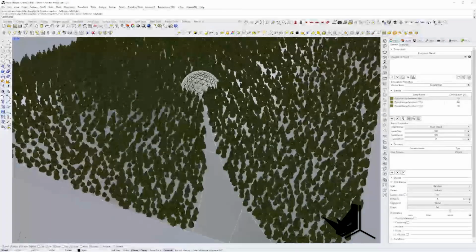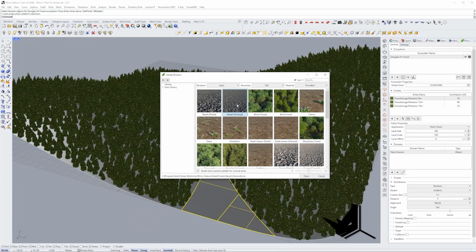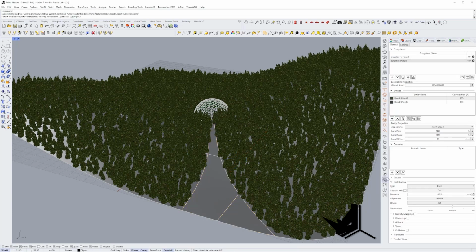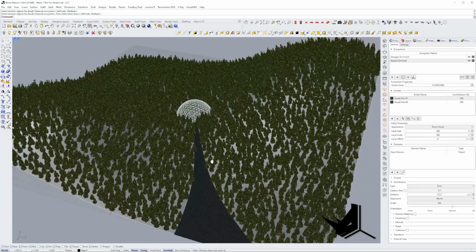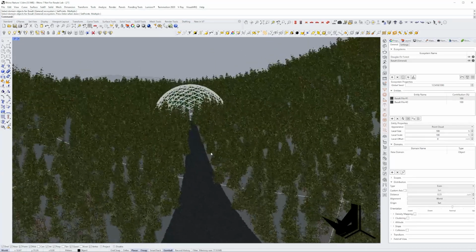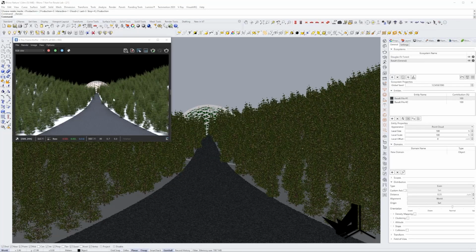What if you want to add another one for this path? So here simply click on, let's say, basalt here, again click on V-Ray, click open, and click on domain. We want this domain, click enter, and we have this distribution ready. And here it is. You kind of get an idea of how this would look like here. Let's do one simple render here to see how this would look. All right, so here's the image, and you can see how we populated two different ecosystems on two different surfaces. So that's something that you can also experiment with.